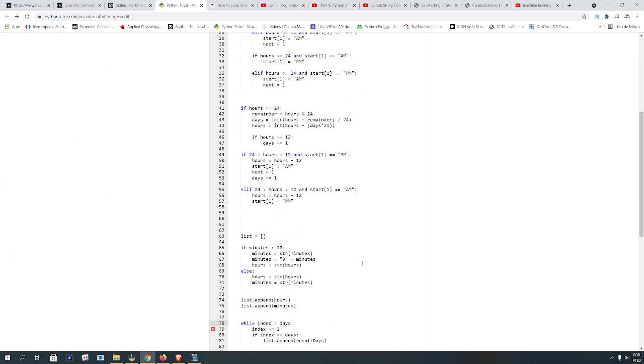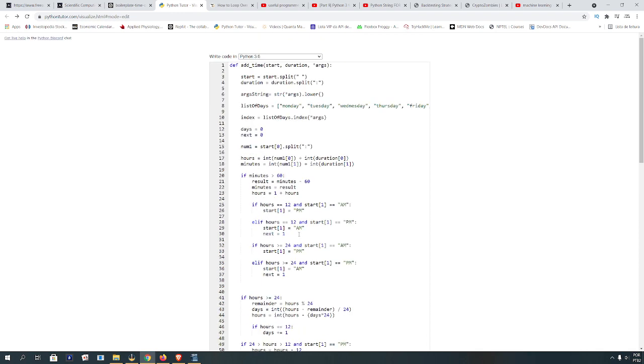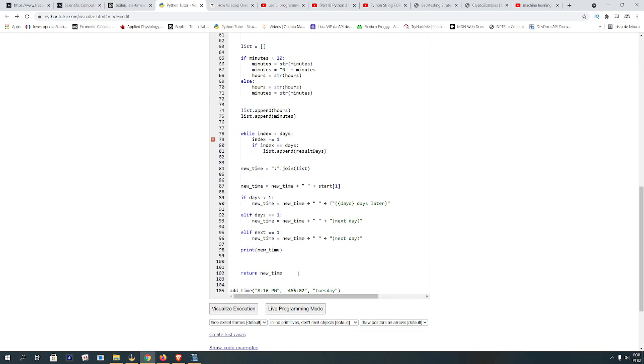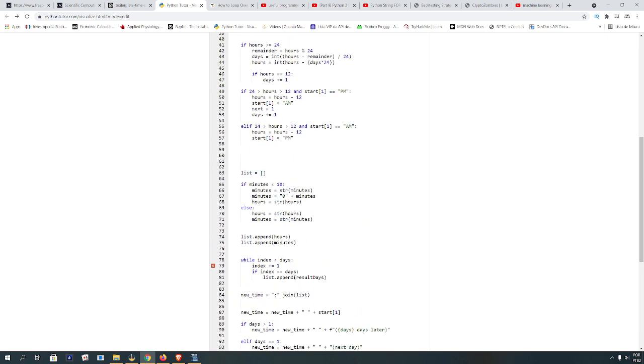So at least it works. No, I think I should put a list of days. The question is, how do I get the index? Maybe I need to do another loop.